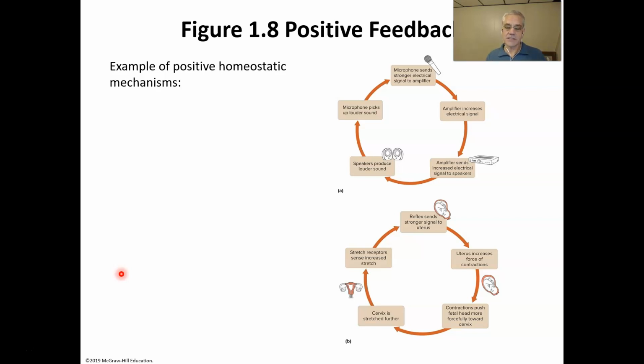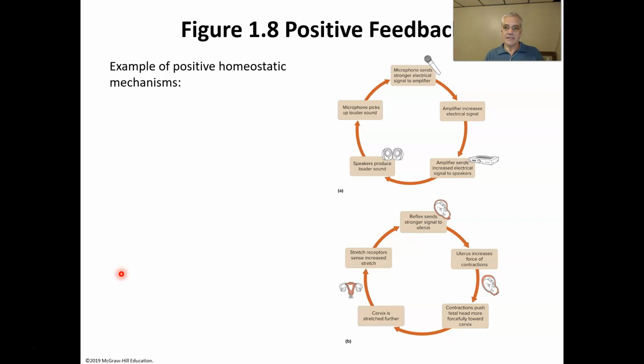In this sense, the non-biologic example that they use is feedback from a microphone through an amplifier, and the amplifier amplifies the sounds again. It hears more static. Round and round it goes. You get feedback from the speakers through the microphone, and round and round and round. That's an awful sound.